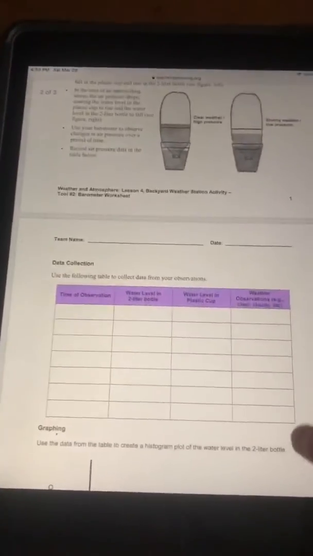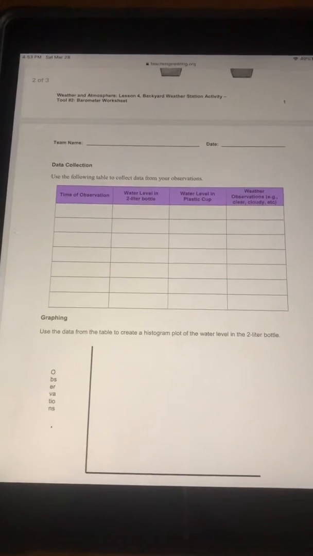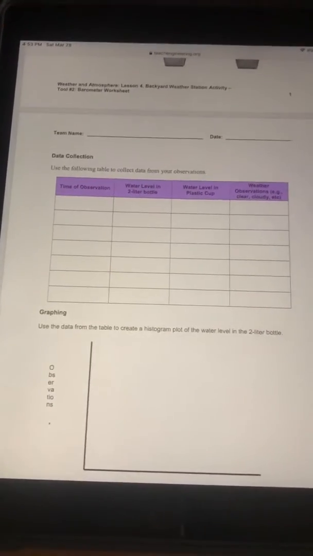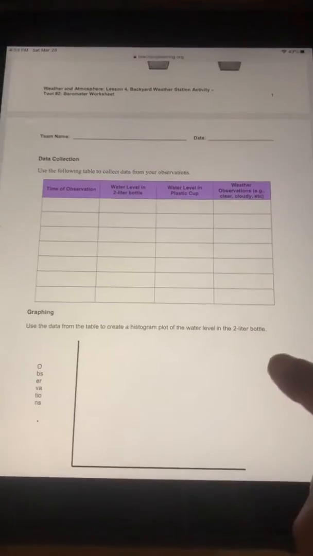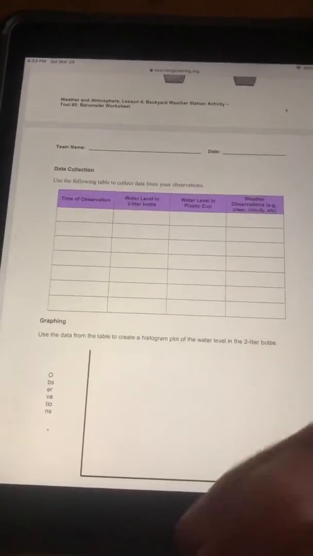And how are you going to track this? Well, some of us don't have a printer at home. Some of us, our printer doesn't work. It's okay. All I'm going to do is take this worksheet, take this graph, and just draw my own on this paper. Nothing fancy. So I'm just going to copy that real quick. I'm going to copy those bars.